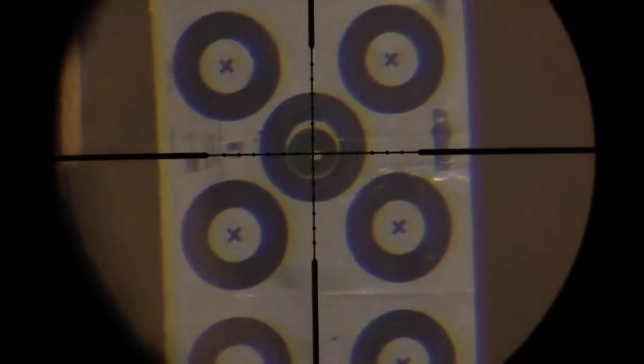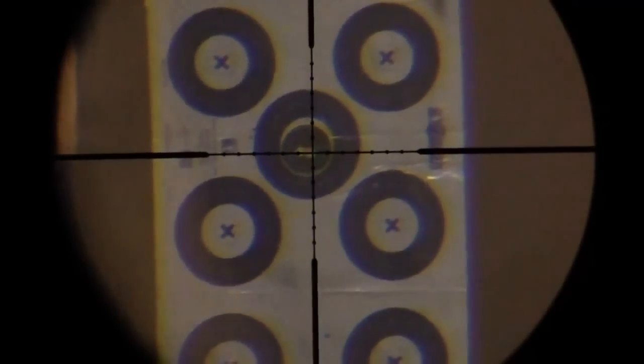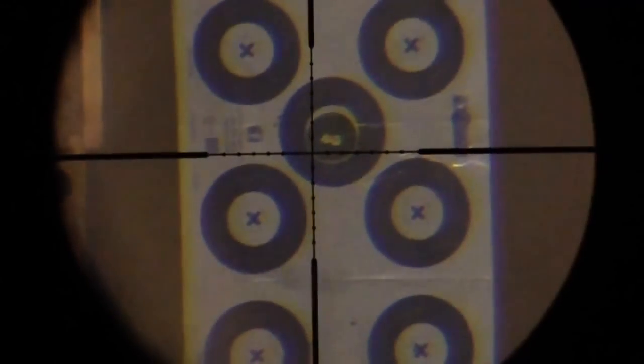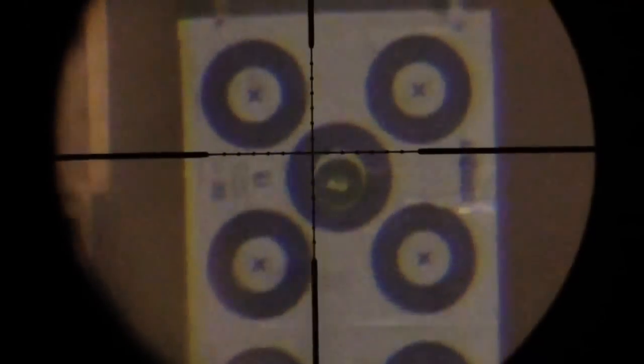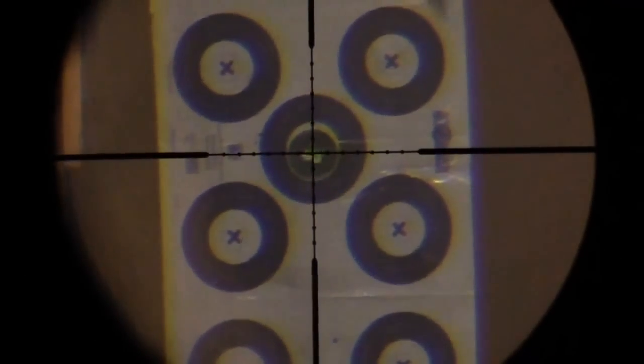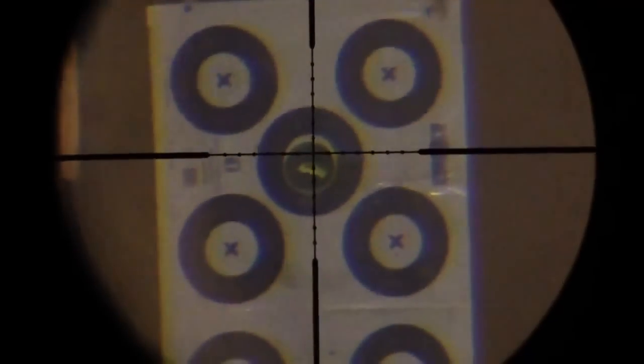First shot, touch the red. Here we go, second shot. Just the other side of the red. Here we go, third shot. Here we go, fourth shot. And now for the fifth. This will be the last shot. Five-shot group. That last one was probably the pellet, maybe a flyer.